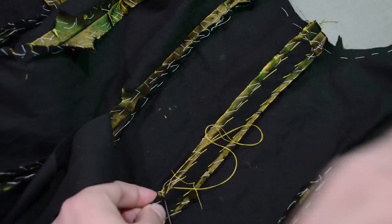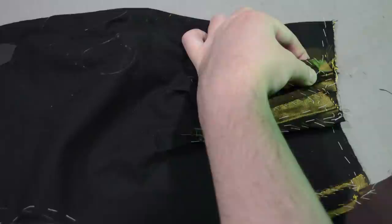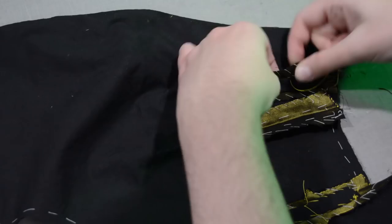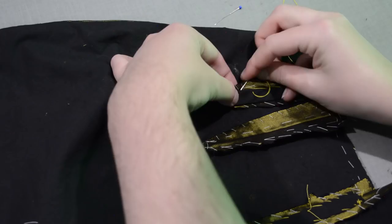Just from all of this sewing and all the beading I'm about to do, and the fact that it's winter. Winter in Colorado is a dry time, so my hands are very dry right now. I went to Lush, actually — I was out Christmas shopping with my mom and I was like, can we pop into this Lush? Because I need to get some serious hand cream going — my hands are going to crack apart, we can't have that, we have things to do. I do need to bone the darts here in the front as well. I just make these about three quarters of an inch shorter than the actual dart itself.